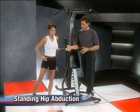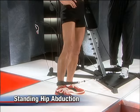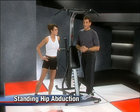Now, again, you're not going to spot reduce with this exercise, but all of these muscles are vital to hip function as well as looking pretty nice.